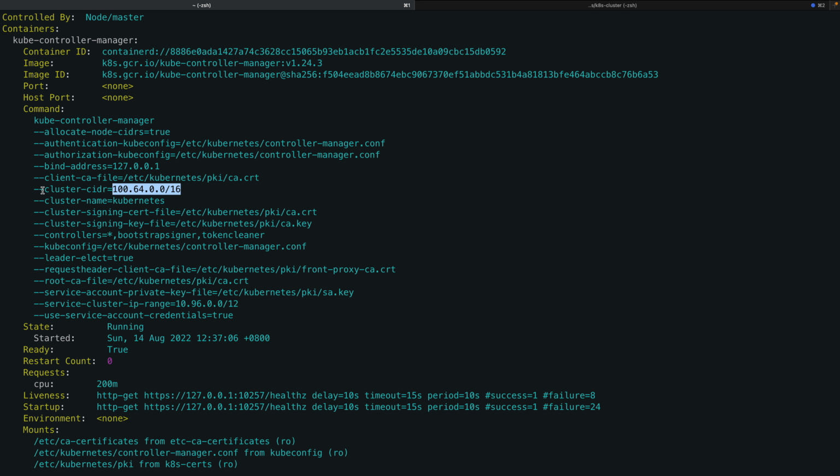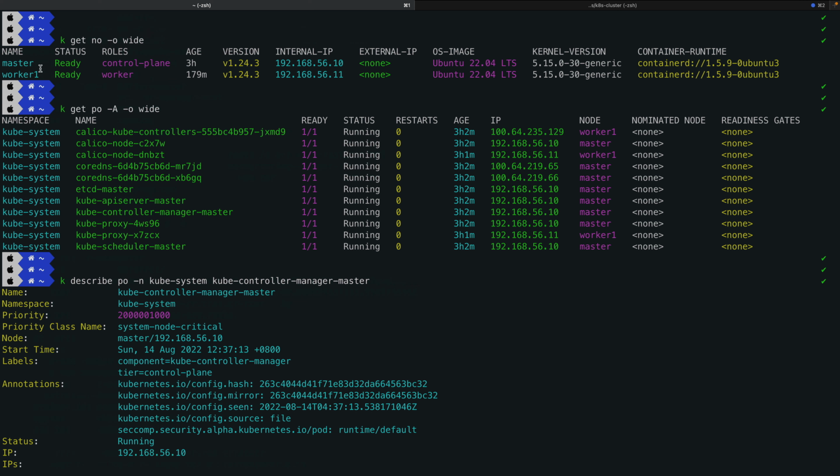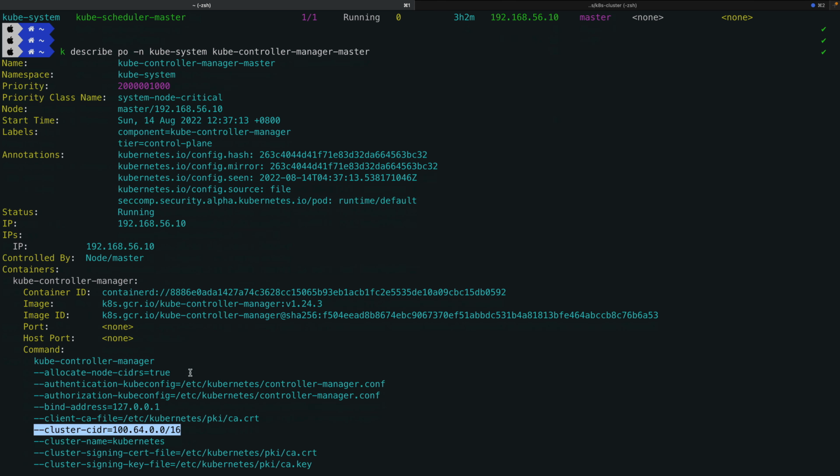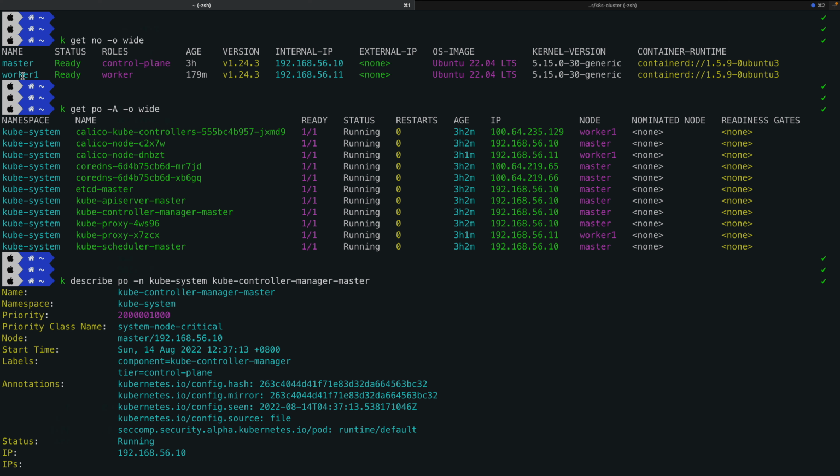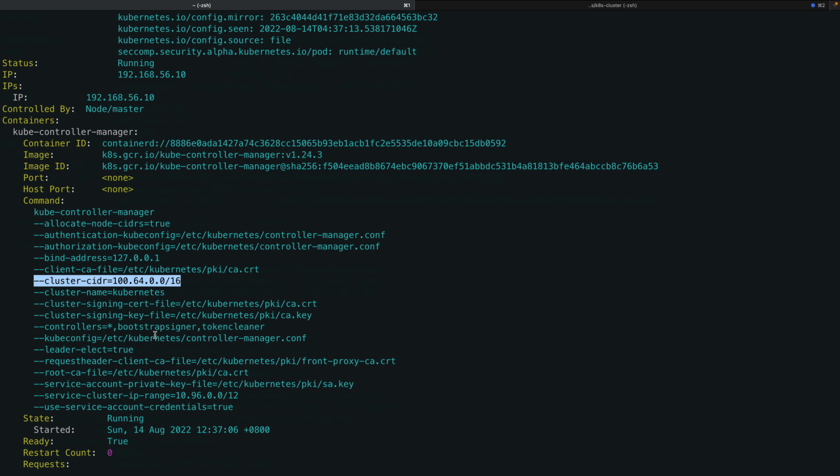This cluster CIDR 100.64.0.0/16, which is 65,000 IPs, will be served for the number of nodes. Here worker node 1, and if I create 10 worker nodes, these 65,000 IPs will be shared by the individual nodes, meaning it's a node CIDR range, right? And also controllers is a star.